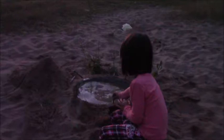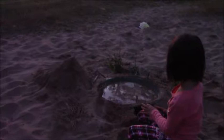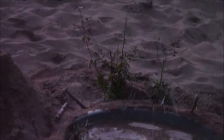What are you doing, Mei Mei? Making this be an island. You put the sand in it and be like this. Oh, you've got a lake and you're making an island and you've got a volcano. And you've got like a jungle over there. Well, it just has a layer of trees. Oh, they're just a small forest, maybe. Small forest, so small. Yeah, are there monkeys in that forest? No. No monkeys.